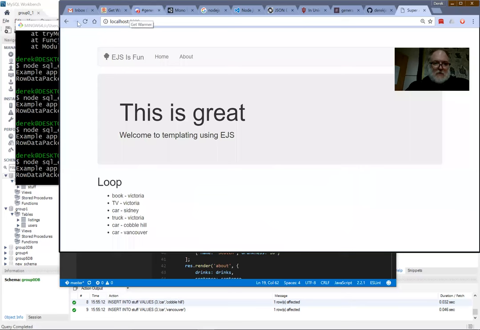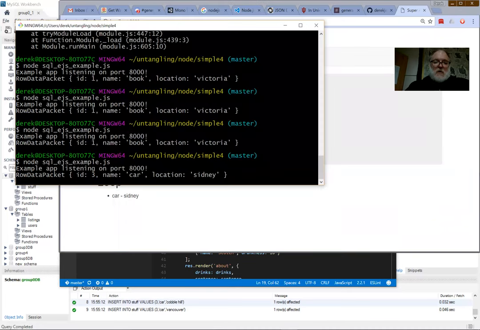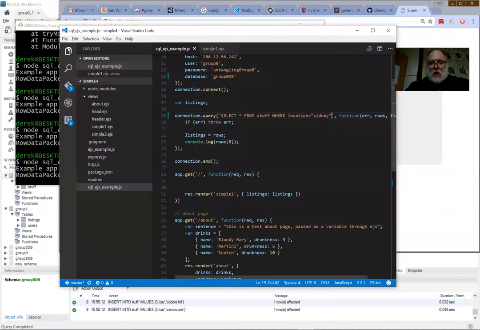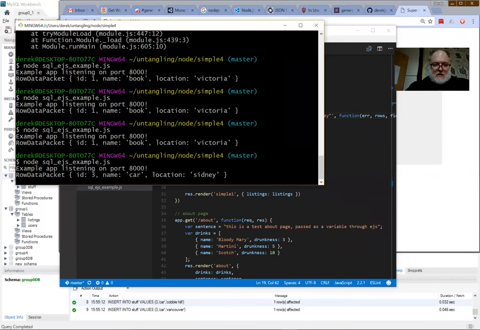And so now if I refresh this, I should get only the car in Sydney. Yeah. That's what I mean by a little bit more complicated query, anything with a where clause. And if your database structure is more complicated, you could have a where clause with multiple things in it. That would be great if you, for instance, only want to pull out books that are in good condition from a certain seller. You'd have a couple of different elements inside your where clause. But that's more complicated than a simple select. And so that does it for us.